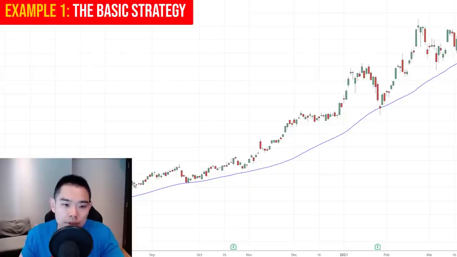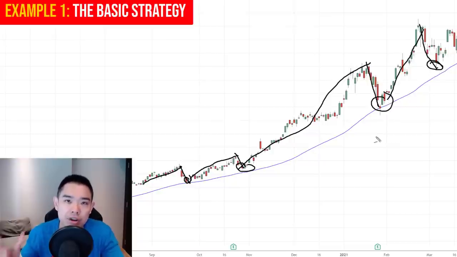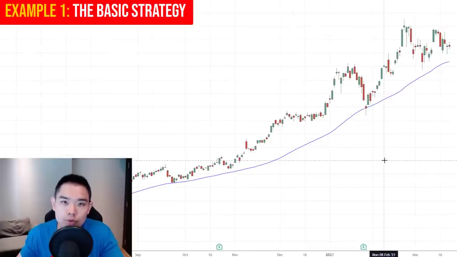So it came, went up higher, one test. Then the market rallied up higher. I would say this is close to a second test, goes up higher, comes back down for a third test, goes up higher, and back here, we almost got this fourth test over here. So clearly, this market respects the 50 period moving average, and we can use this as an area of value to identify potential buy trading opportunities.